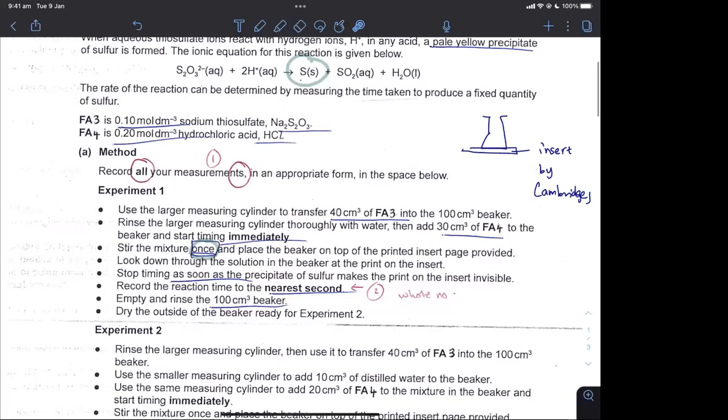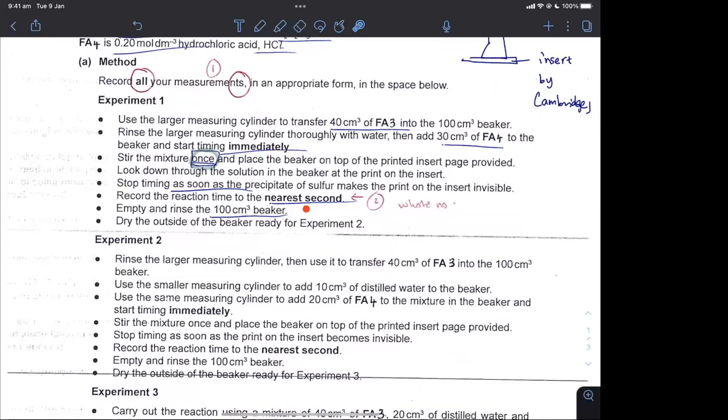Sometimes they do say start timing immediately, stop timing when it becomes invisible. Now this is a decision. Your decision is going to be slightly different from other people, but it shouldn't be too different. Okay. So you have your stopwatch. You start timing when you mix them, and then you look from the top. It's not going to happen in like 5 seconds. Sometimes it depends. Like I've shown you with the qualitative analysis, after a while, slowly, okay? But it wouldn't be like 10 minutes. It would be shorter than that, because it's a practical that's bound to work in a practical exam kind of setting. So you would just stop timing when it becomes invisible.